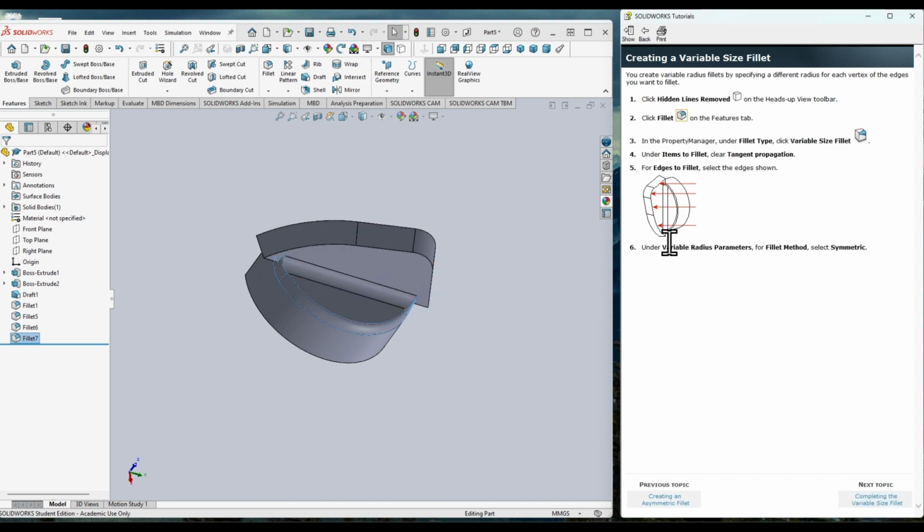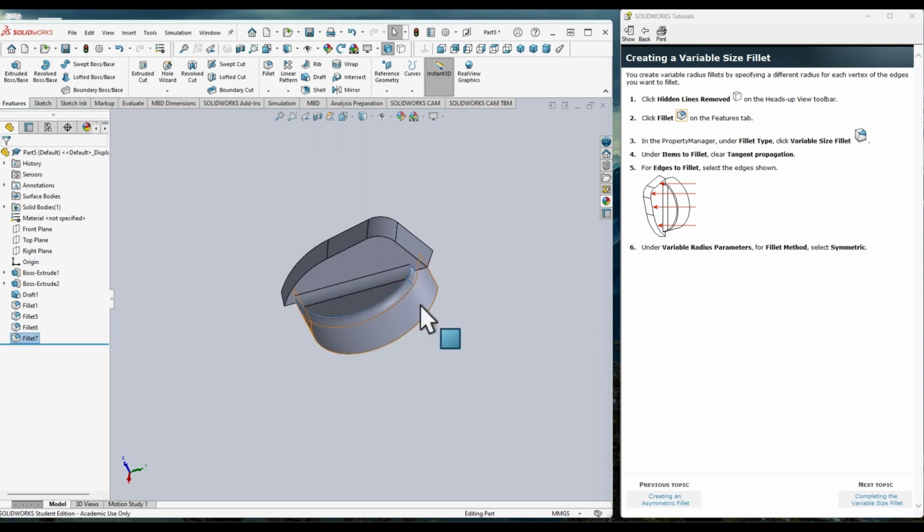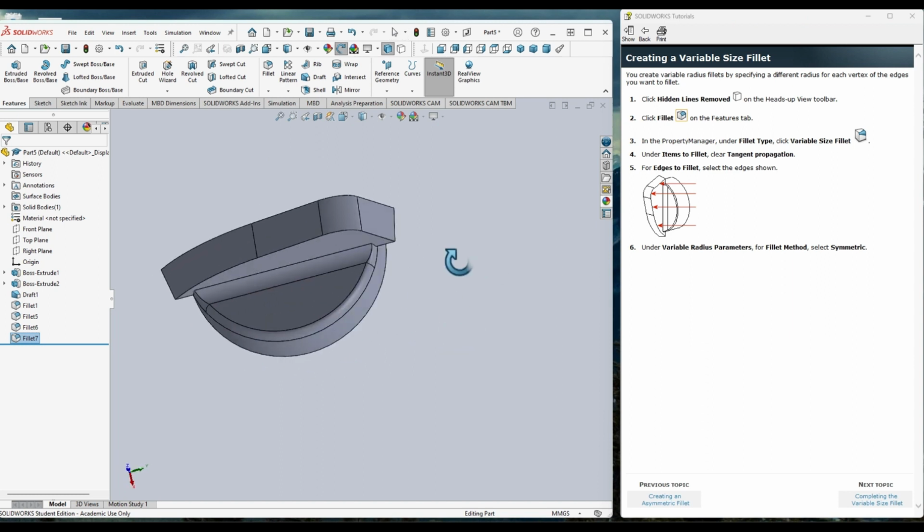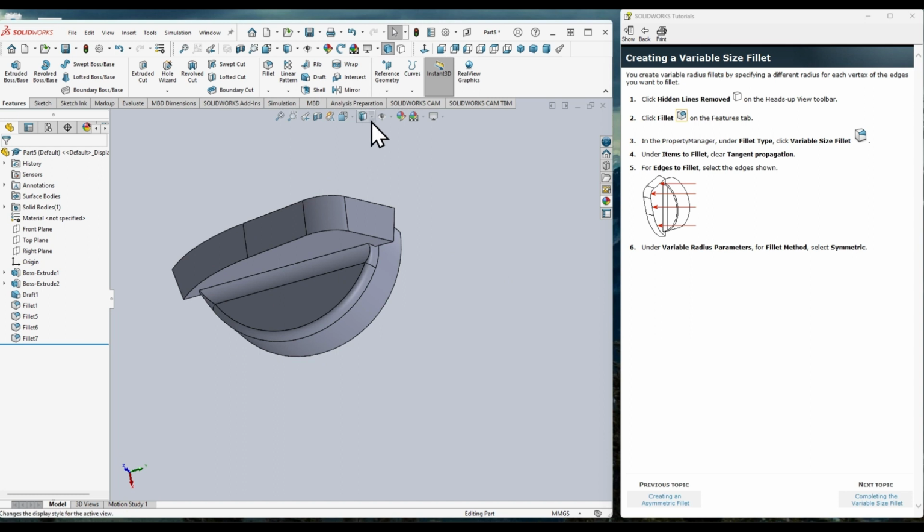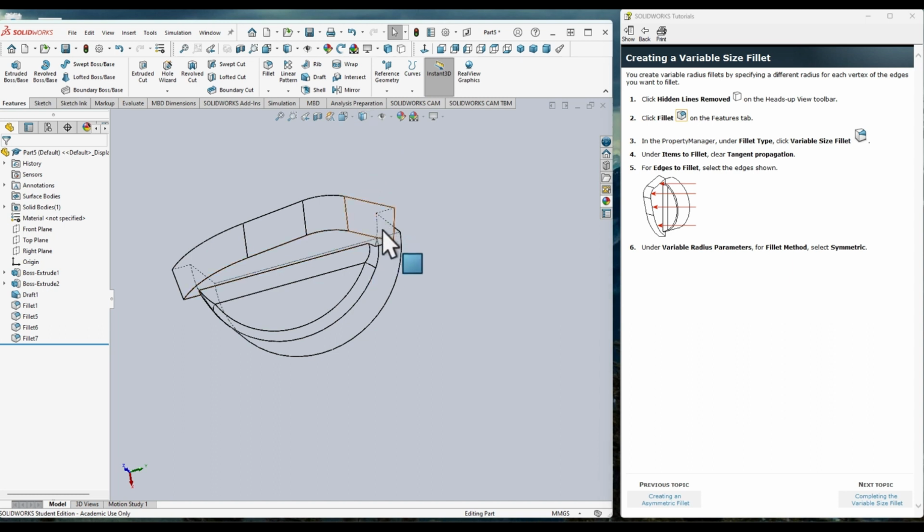Now we're just going to do this edge up here. So we're going to skeleton this out just because sometimes when you're working on parts in SolidWorks, having it solid and colored like this might be a little difficult for you to actually see what's going on. So right here at the top of your screen, there's this display style button. And this is where we actually have it on shaded with edges, and that's my favorite view. There's also without edges, which is like this softer looking view. And then there's also this skeleton view, and then with the hidden lines, so you can actually see through it. And then a very skeleton view.